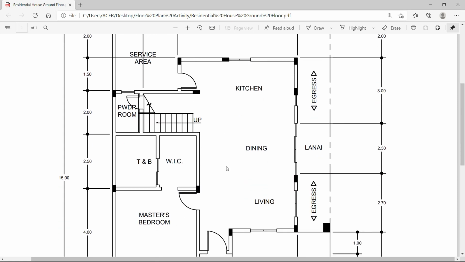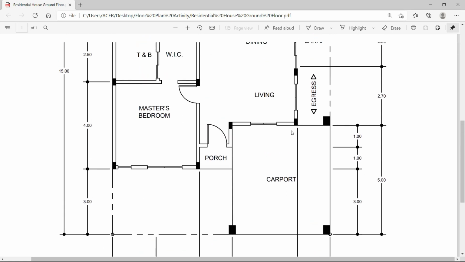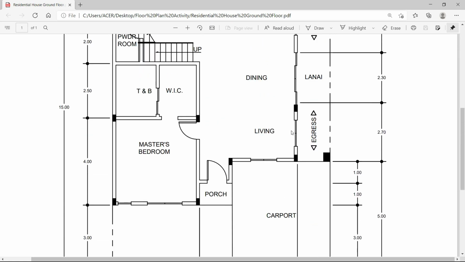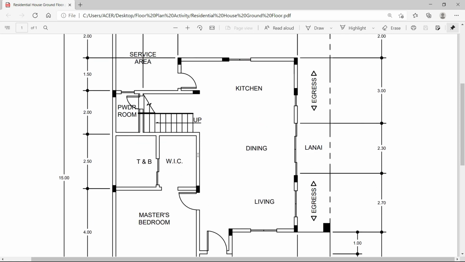So let's start. Units are in meters. Then there are two decimal places, so that is for your accuracy or precision. And the thickness of the doors and windows are 50 millimeters or 0.05 meters. Then the wall thickness is given in your module, which is 0.15 meters or 150 millimeters.